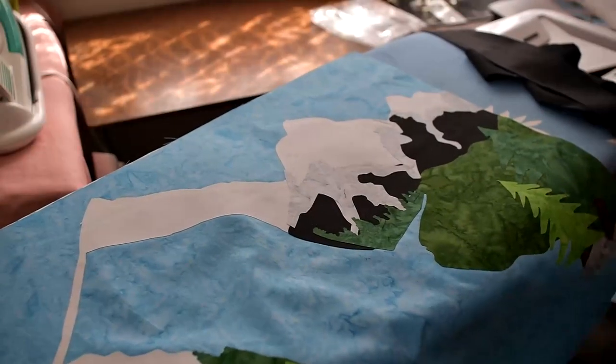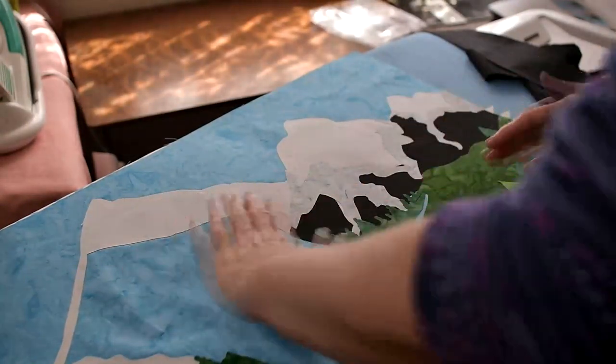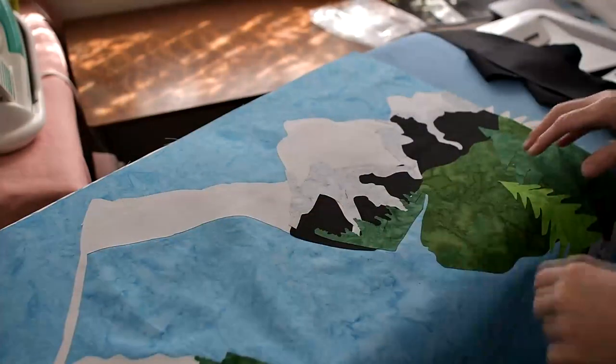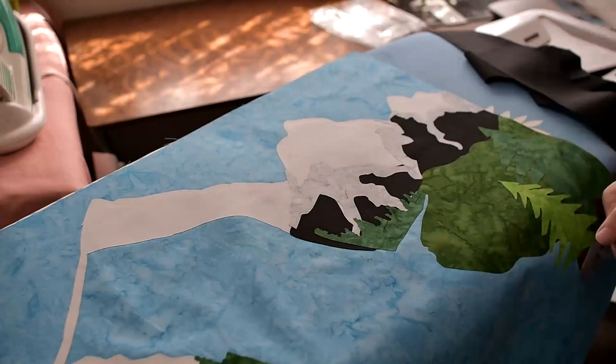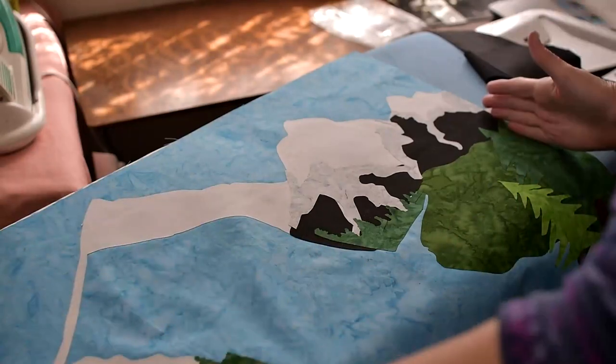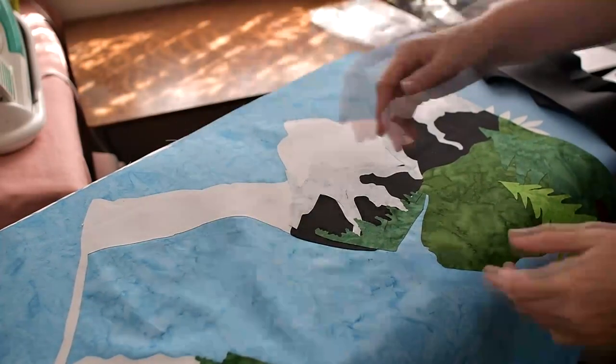The next step that we have to do is put the borders around this internal design so that we can put the eagle on so that the feathers overlap the border a little bit. When you're working with borders on quilts, you work in pairs. The two sides are one pair, the top and the bottom are the second pair.